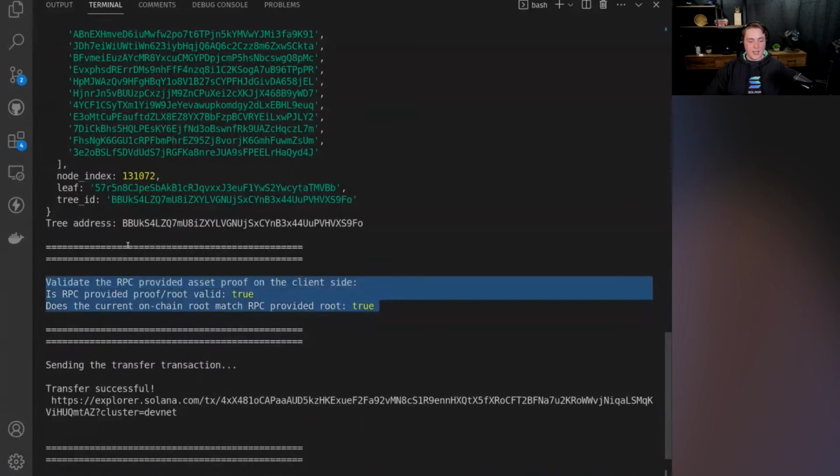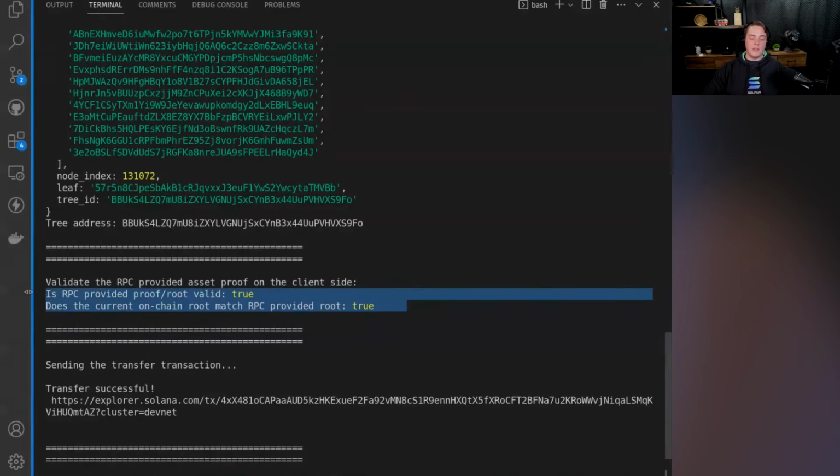And then we're just doing that quick client-side verification of, is our proof valid? In this case, it is true, so that's good to see. And the current value does match because this was the last NFT that we minted. So the current root matches this root because it was the last one minted. And you'll see that pretty commonly. If we go to transfer any other NFT, more than likely that will no longer match because the providers, the indexers, are really only going to update it every buffer size worth of transactions. If you can kind of think of it like that.